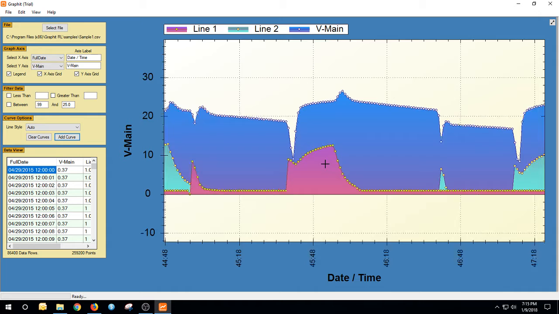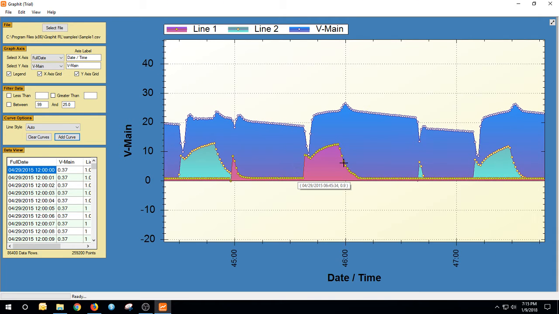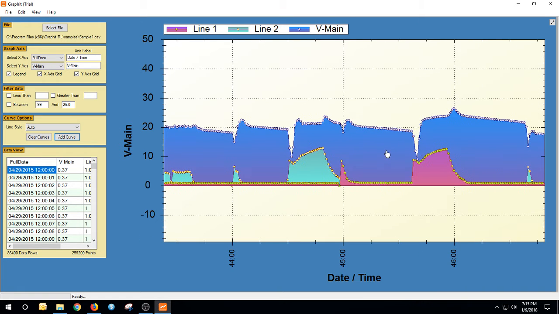Now I have zoomed in and changed the scale on my graph and the aspect ratio of what's been drawn, and so now you can clearly see the data points from my 3 graphs. The legend at the top shows you that this magenta color was line 1, this aqua color was line 2, and the blue curve is the V main in the back.